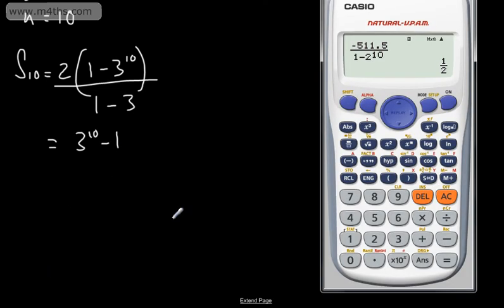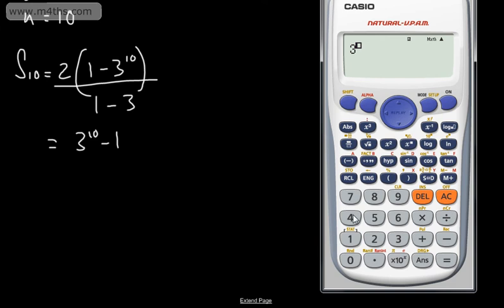The sum of 10 terms, S sub 10, with 10 as its subscript, is the first term, then we'll have 1 minus r, which is going to be 3 to the power of 10, over 1 minus r, which is going to give us now 1 minus 3. Can do a lot of simplifying with this one. So 1 minus 3 is -2. Now 2 over -2 is -1. So if you wanted to really simplify this, you could just write it as 3 to the 10 minus 1. It's going to give us something near 60,000, but we'll do it anyway.